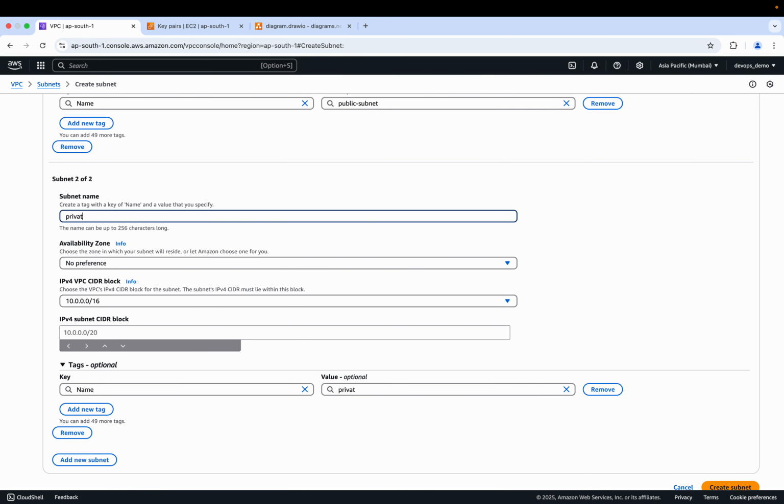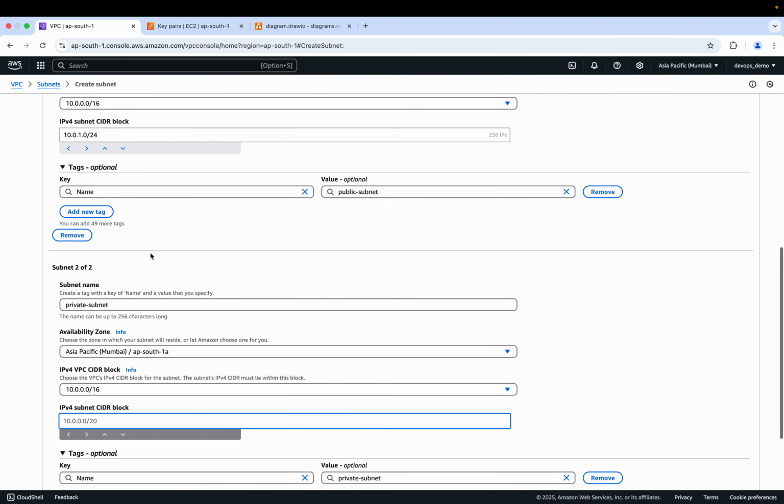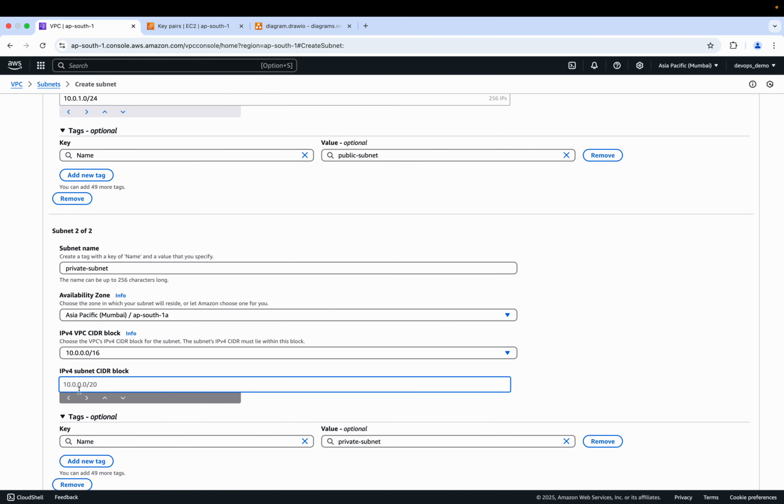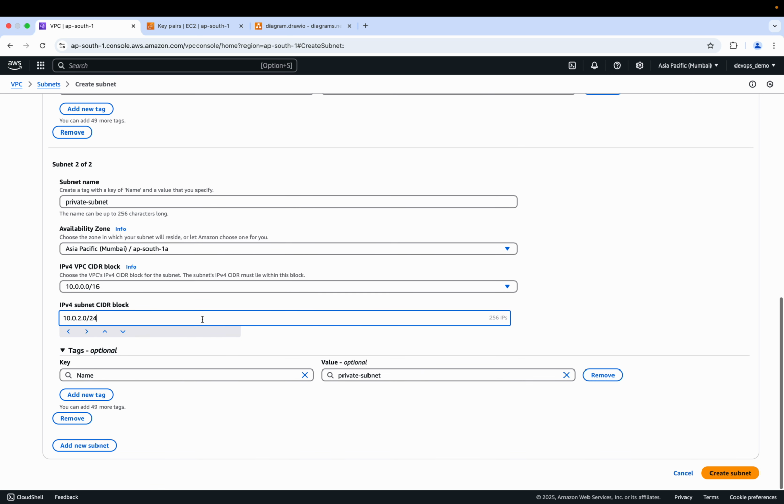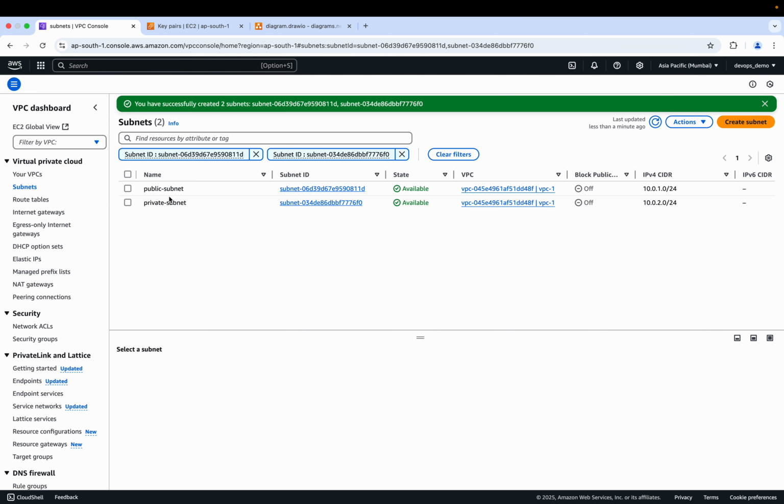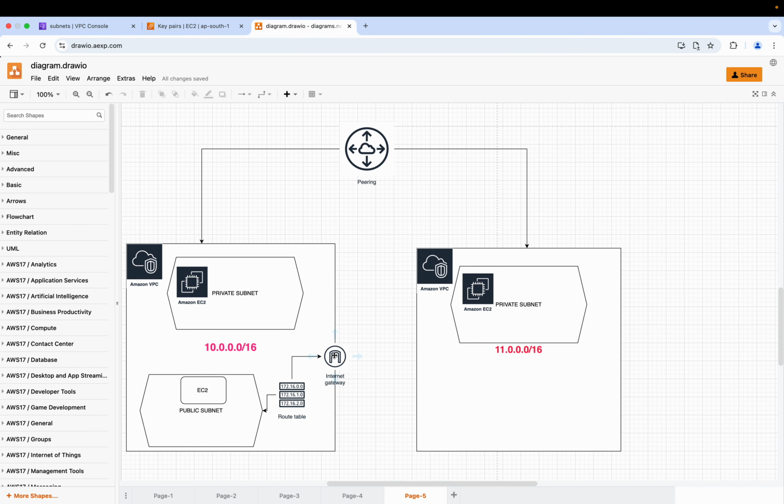This one I will call private subnet. For the private subnet I will give the 1A availability zone, and for CIDR I will pass 10.0.2.0/24, correct? This one will be called private subnet. Create subnet. So in this particular VPC 1, I have created two subnets now, public and private. Till this time, these subnets are neither public nor private, correct? It's just a private subnet as of now, because you know the concept. We have to attach the internet gateway, correct? Then only your subnet will be a public subnet. If you see, there is a communication between the public subnet and the internet gateway. There is a route table as well.